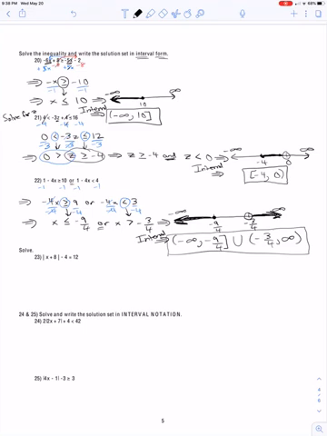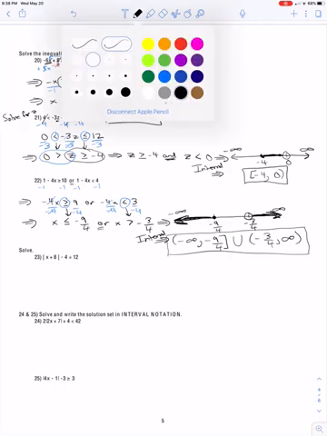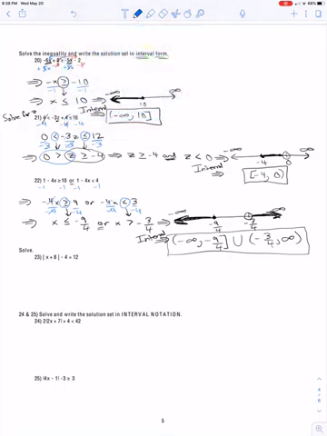So solving that, pretty straightforward. You just got to remember your definition of an absolute value. Now your first step is to isolate the absolute value term. So the first step here would be to add a 4 to both sides so we can get that absolute value term by itself. As we do that, what do we have? Absolute value of x plus 8 equal to 16.